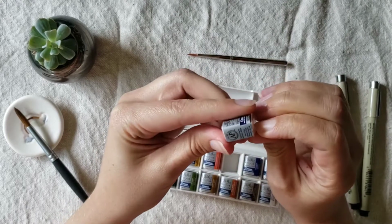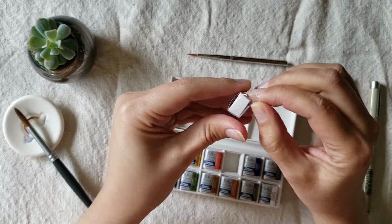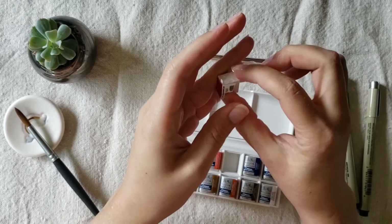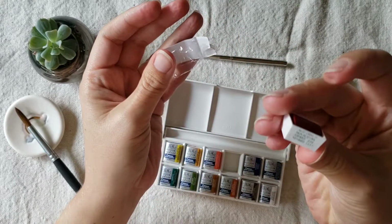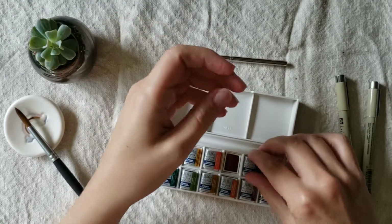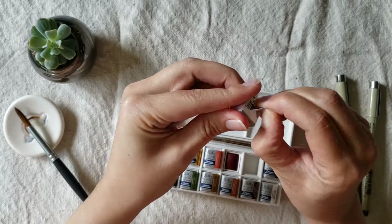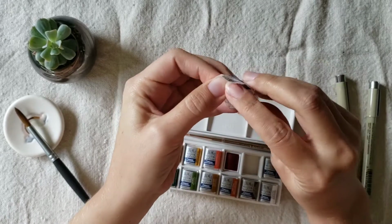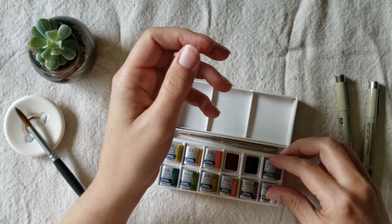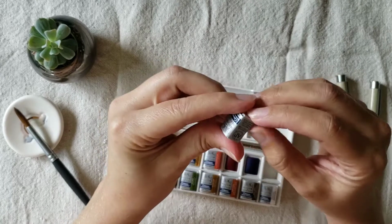Starting with Alizarin Crimson. My dogs come running when they hear a wrapper. No, this is not a piece of cheese, guys. Here's Ultramarine, and Intense Blue.